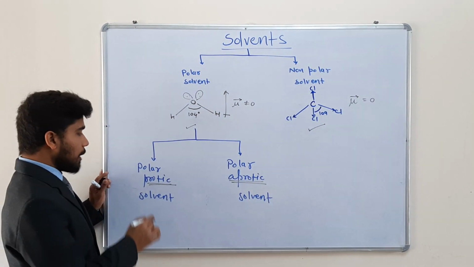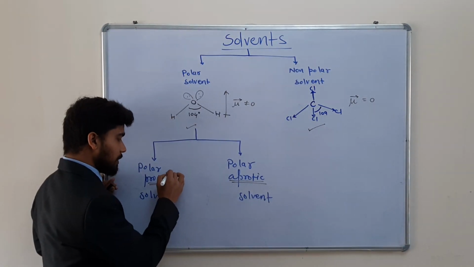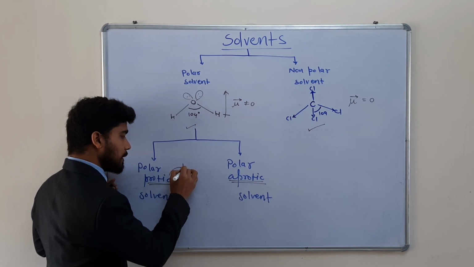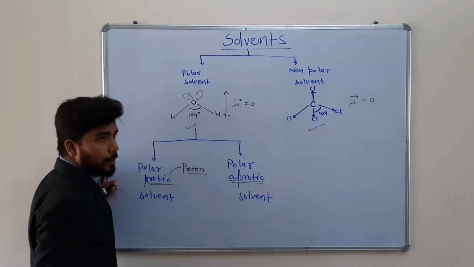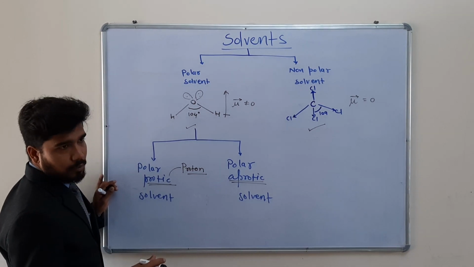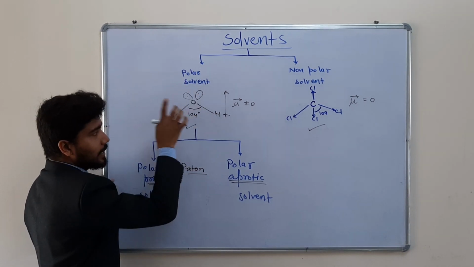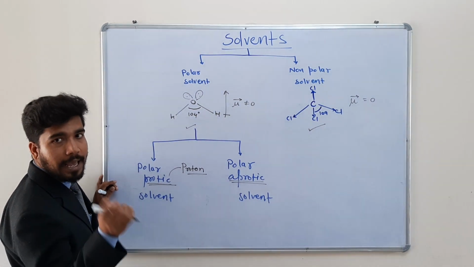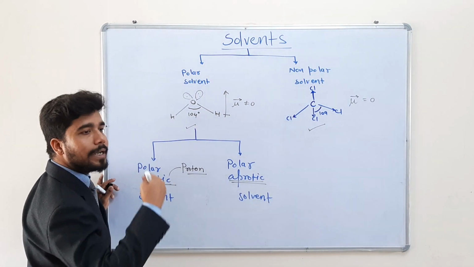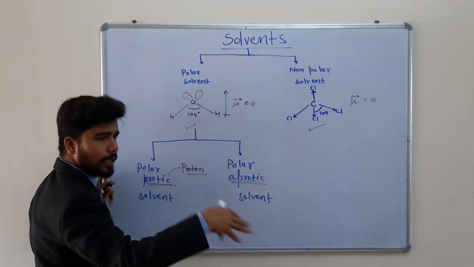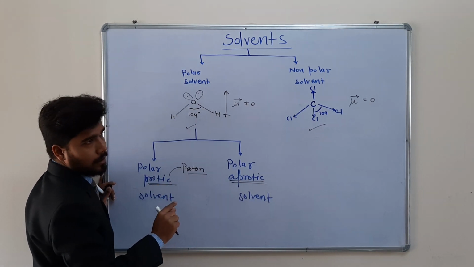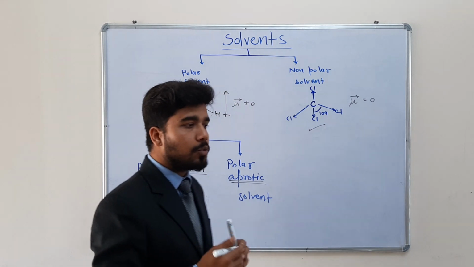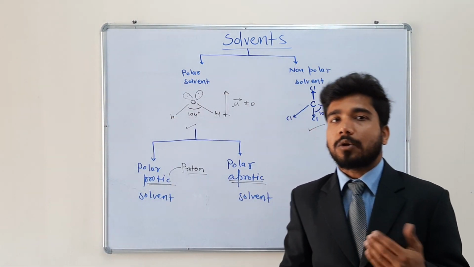Protic comes from a word which is very common to us, that is proton, right? So any compound which is first of all polar in nature and it has a proton to be donated to any other compound or any other molecule. So proton has to be there, and it is not necessarily true that every compound can donate a proton.